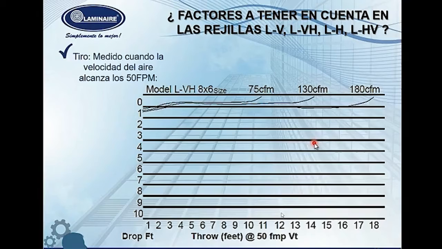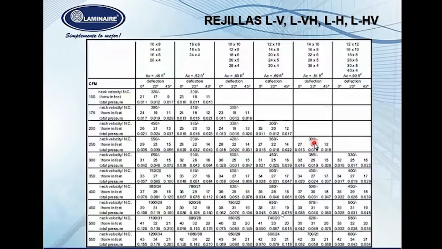So this grid or screen manages big flows, and the distribution is lower than the diffusers, but it could reach superior distances. Here we have the selection charts, and we can see that some grids have the same characteristics for the selection. 10 times 10 has the same characteristics as 12 times 8 and 18 times 6. They are similar. And here we can see there are different deflections. We can have flaps with 0 degrees, 22 degrees, or 45 degrees. And those openings change the throw in feet that we can reach when the air supply is done using these kinds of grids.